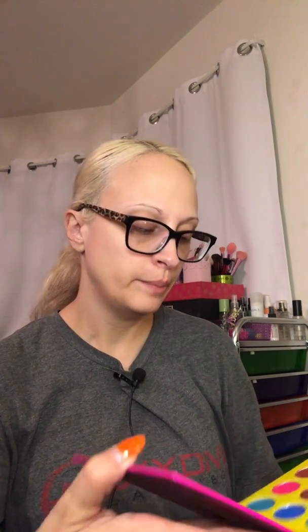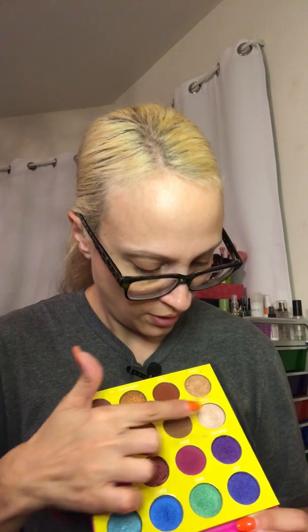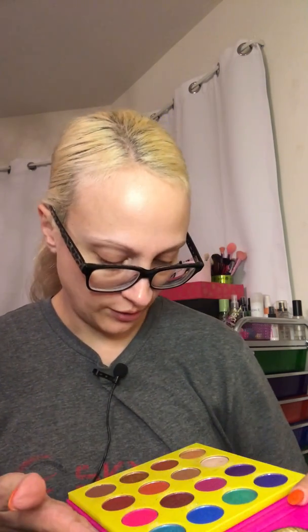This one should not be a surprise because this has been in several videos. If I lost all of my palettes, this is probably the first one I would replace. And when I hit pan on any one of these, I'm going to replace the whole palette because I have really bad OCD. It will drive me crazy because whichever one I hit pan on is obviously a shadow that I use, which doesn't make any sense. But I'll give the palette a good home because there's dips in these. This one, that one. Those three are going to go first.